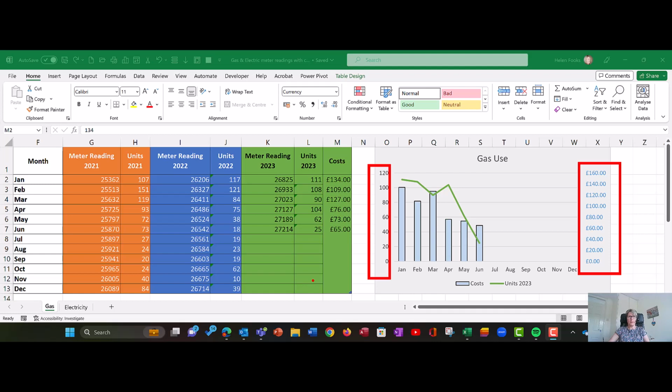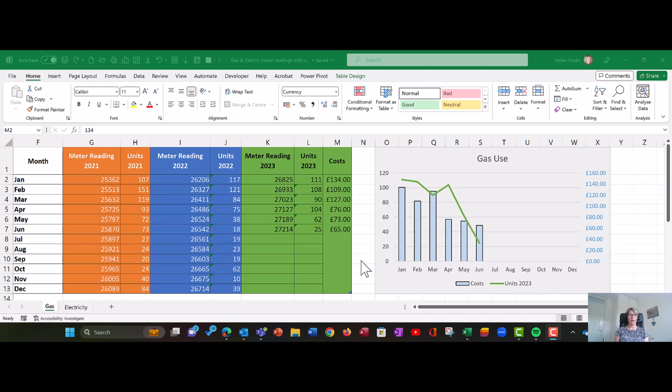So I'll be showing you how to add information, how to adjust the chart that we used so you can include more information, and how you can switch on and off information in your chart. So it's really easy to say, right, I want to use this column or I want to use this column. Moving forward we can do that with the electricity one, and maybe later on in another video put in our costs for 2022 if you wanted to go back and look at some retrospective figures. Okay, so let's get started.